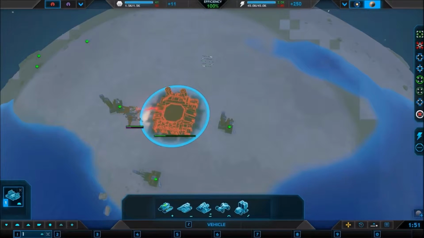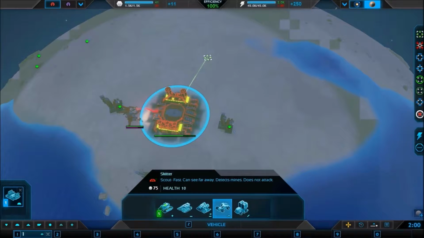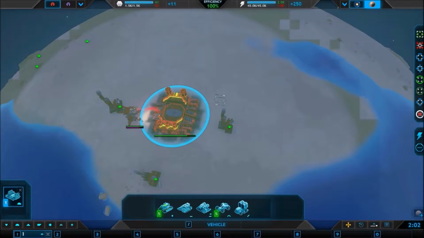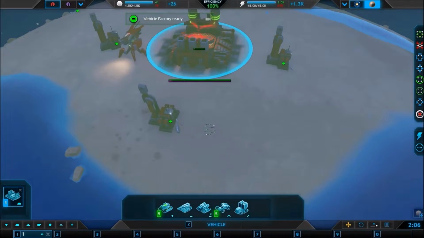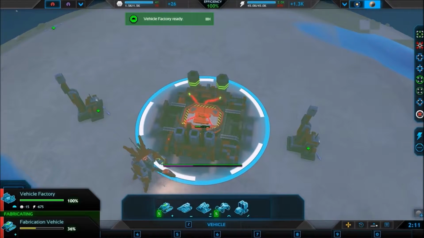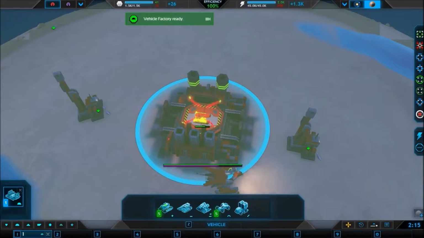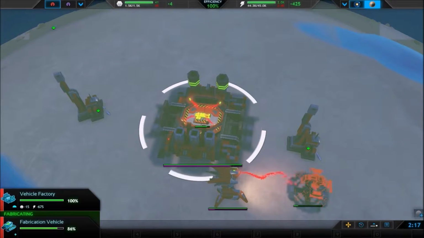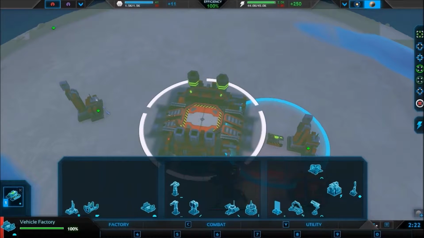Now that this is built, we want it to build 5 fabrication vehicles. You select 5 at once by pressing Shift and then clicking, and 5 scouts. The scouts will be used to find our enemy position before we orbitally bombard them. You want these fabrication vehicles to be done as fast as possible, so as soon as one is built, set it to help the vehicle factory, like so.